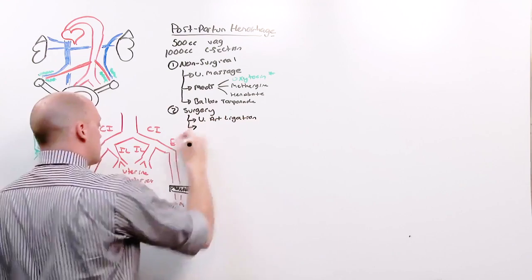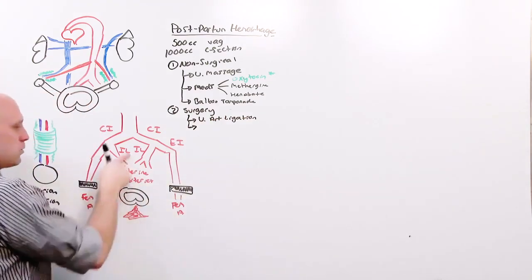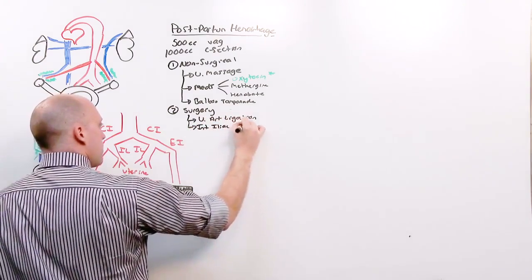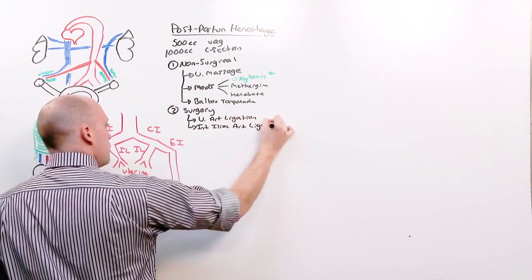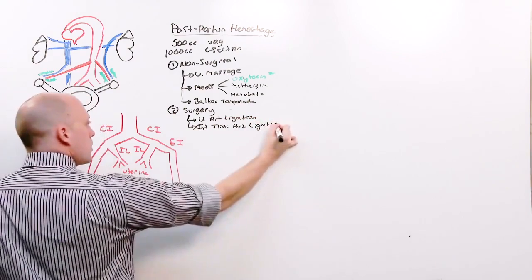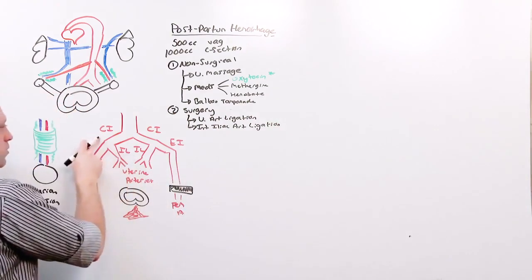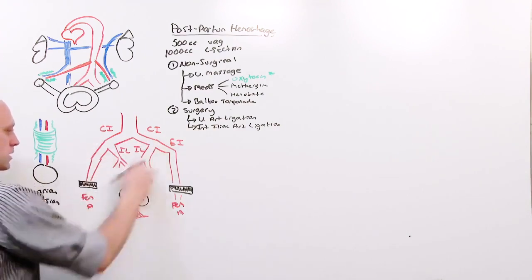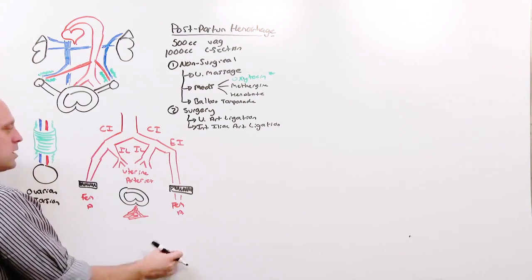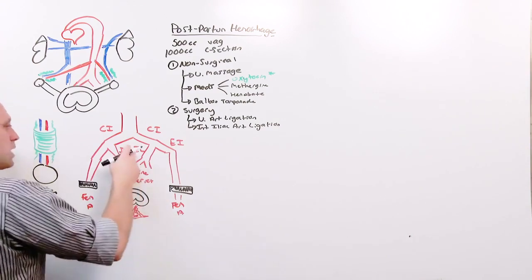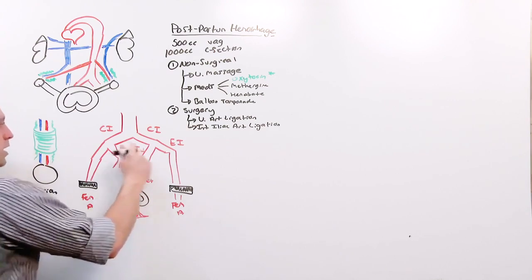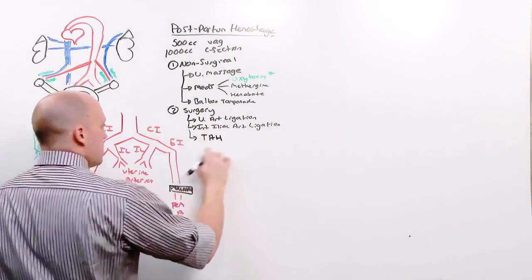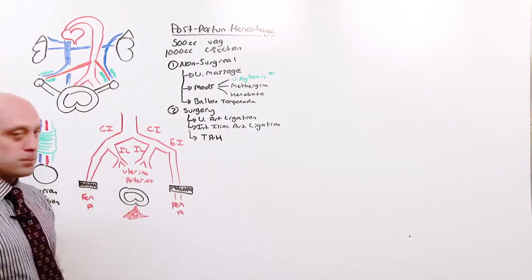If she's still bleeding, you're going to step it up. You're going to go from the uterine arteries up to the internal iliacs and ligate those. If that doesn't work, you're not able to go one step further, because if you did that and ligated the common iliac arteries, you'd sacrifice the blood supply to the lower half of the body. So you can do uterine arteries, then you can do internal iliacs, but after that, if she's still bleeding, you're just going to have to do a hysterectomy. And since you're already in the abdomen, total abdominal hysterectomy is the way to go.